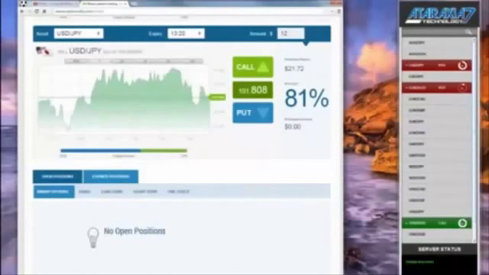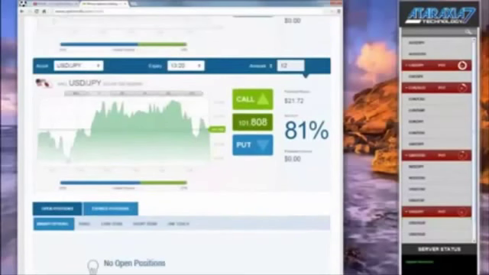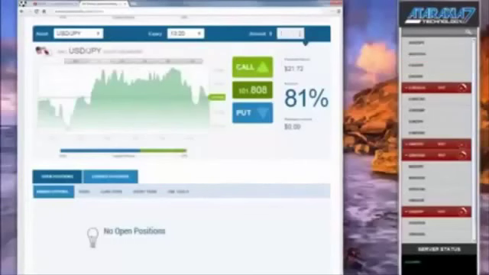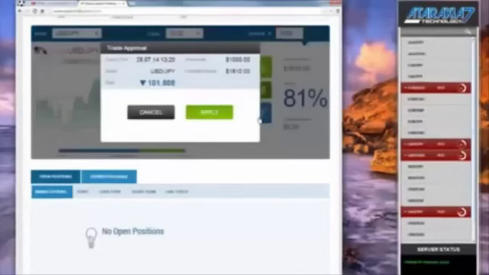All right. Now let's go ahead and do 1 more trade to show you the first 3 weren't flukes. Let's take the US yen put signal. I'm already here. Let's for the fun of it, let's put $1,000. Okay, let's risk $1,000 of my own money and put it on the US yen. Put that in.